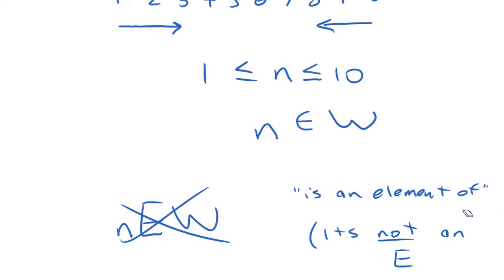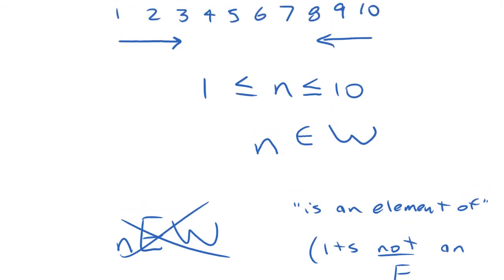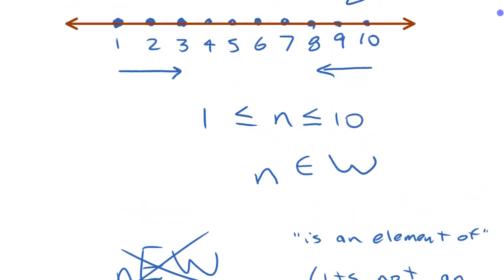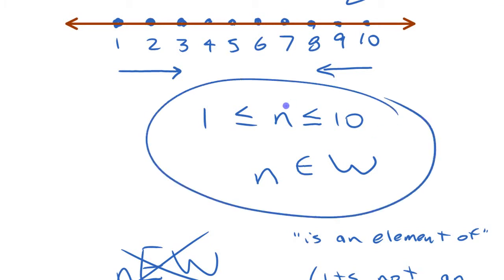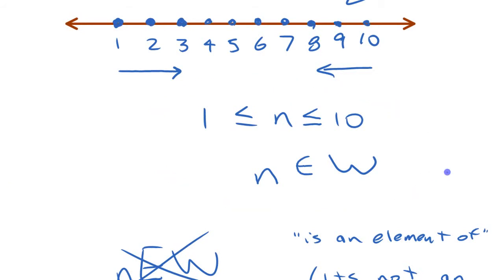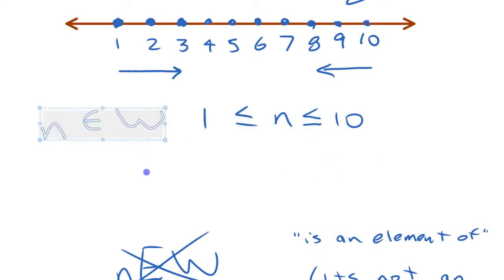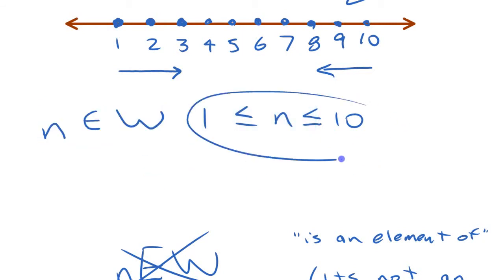Now I know this is a long time in developing here, but this is one of the toughest things for people in this particular unit. Now, what we want to do is combine this into one mathematical sentence. The way you do that mathematically is you say, first I'm going to tell you what group this belongs to, so I'm going to put that first. And then I'm going to put this, that it has to be between 1 and 10.